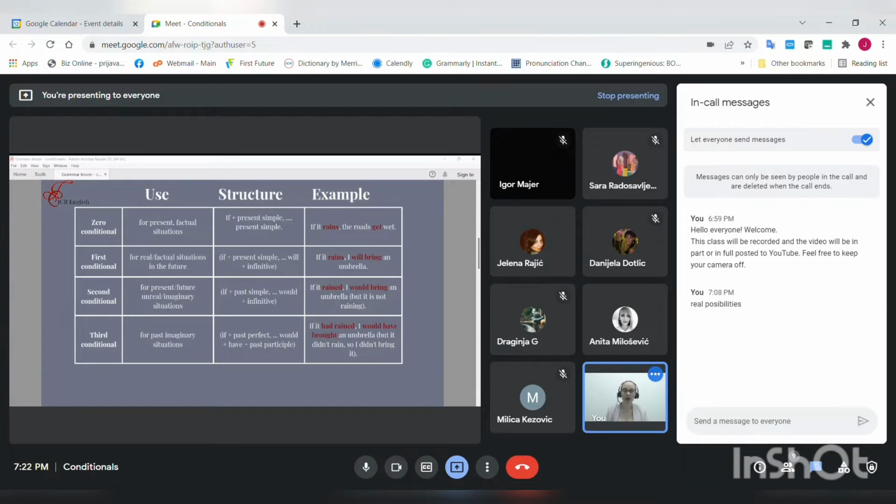Very good. Okay, now that we got how we build the conditionals and when we use them, we're going to move on and do practices for each of these. Everybody gets a sentence and then we play a game. If you think that you're going to forget some of this, take a screenshot, save it somewhere so that you can remind yourself while we are practicing. And I will give you a moment. Okay.